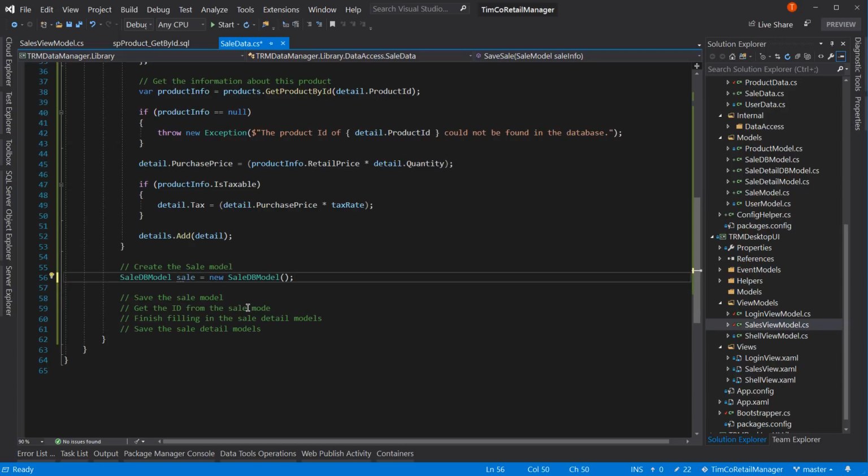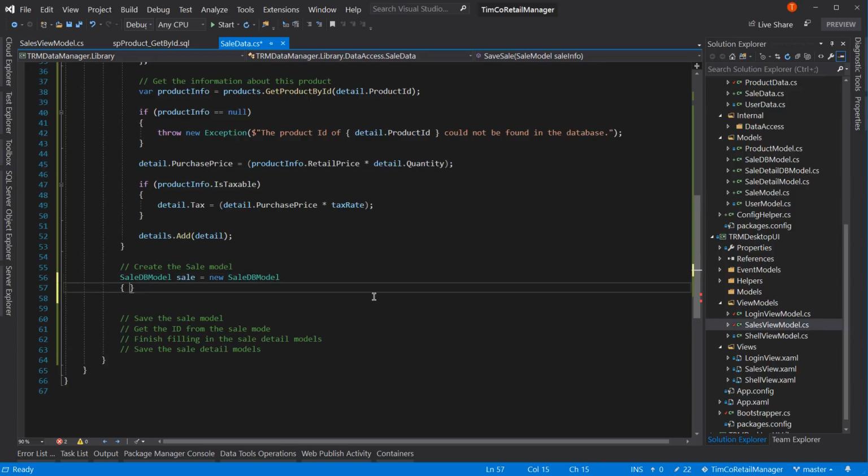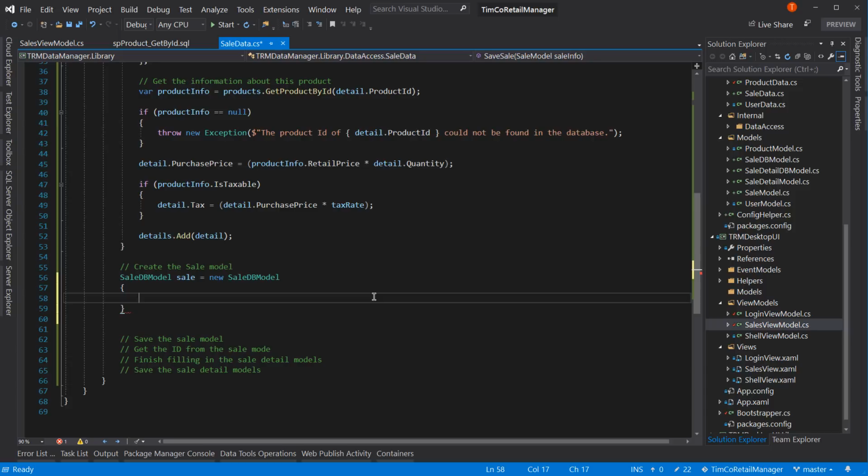And then in here, we need to save the sale model once we have populated it. So let's go through and figure out what we need to do to populate it. Let's actually just do our curly braces here. Like so. I'll put my semicolon at the end first. That always bugs me they don't do that. And now we have cashier ID, sale date.